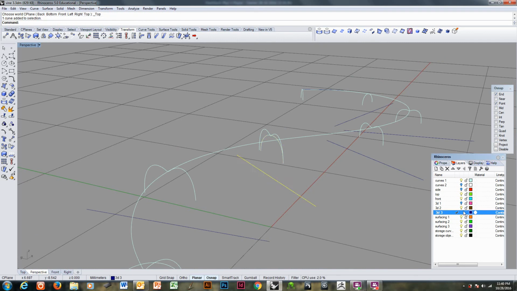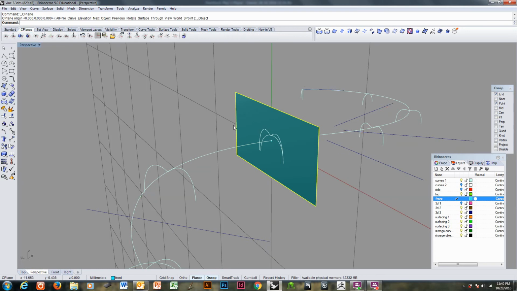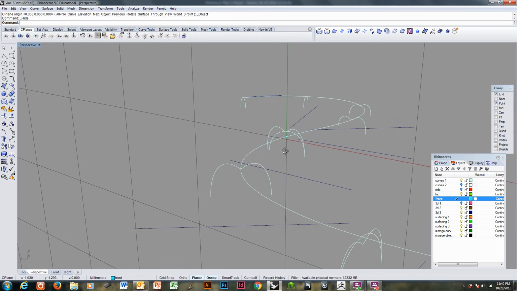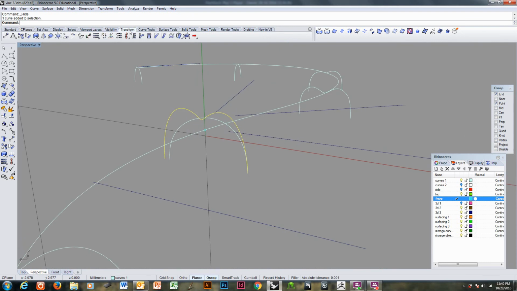Section plane here. Intersection between these two. Set a C-plane here. Hide it. Non-uniform scale. Nothing in this direction.